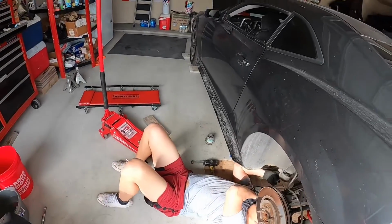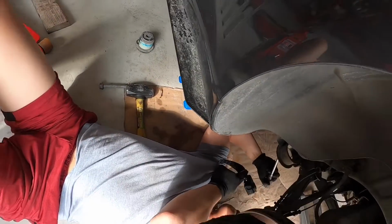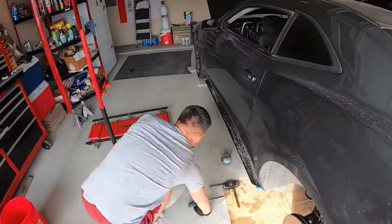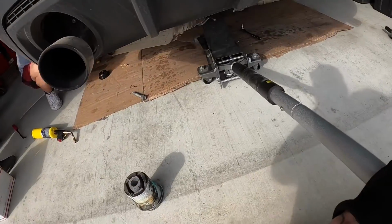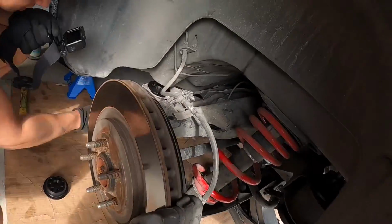No, the front ones are usually the cleanest. It's just the top. There. Yeah. Here. What? I'm bringing it down a little bit. Yeah, bring it down some. All right. Squeeze that thing in there.